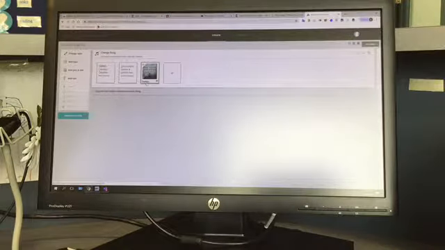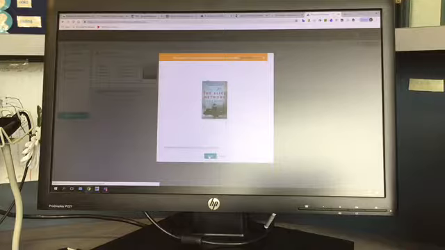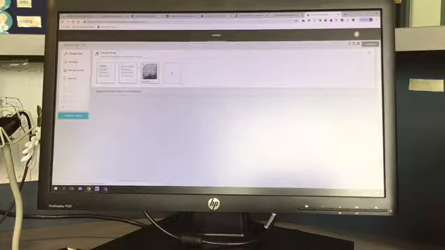So, yep, you can either start with 01, 02, 03, or however you want to do it. Now there is an area on each book cover, on each photo, that you can add in information. So you can either do a quick little book blurb, or perhaps the title and the author if you don't think it's going to show up well enough. It's up to you. So we'll do this for each of our book covers.